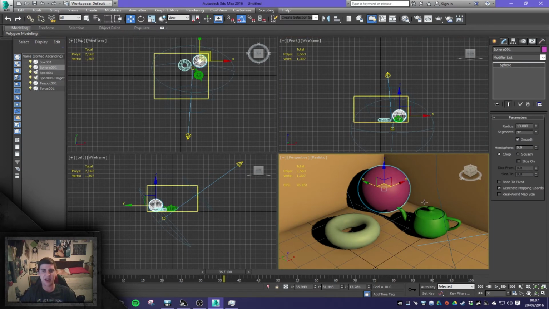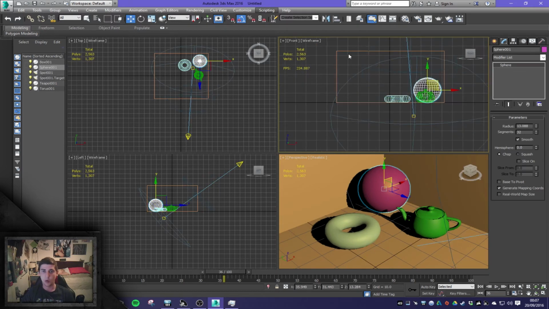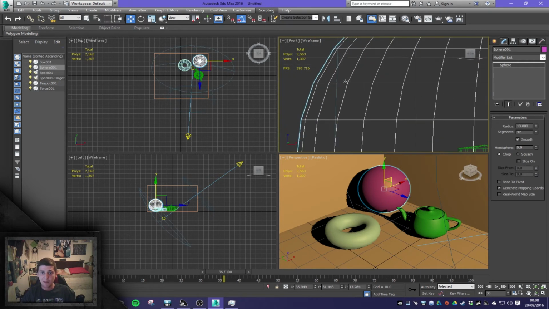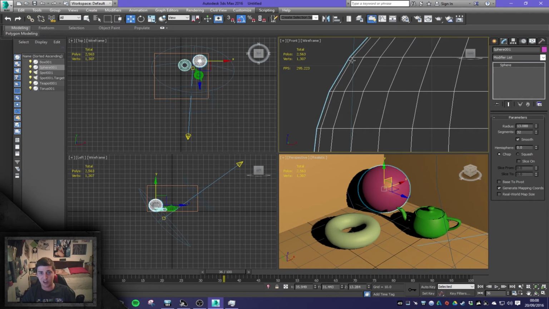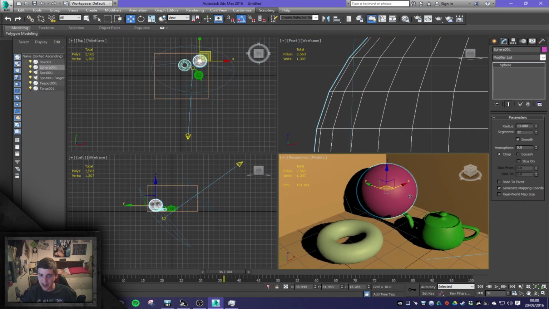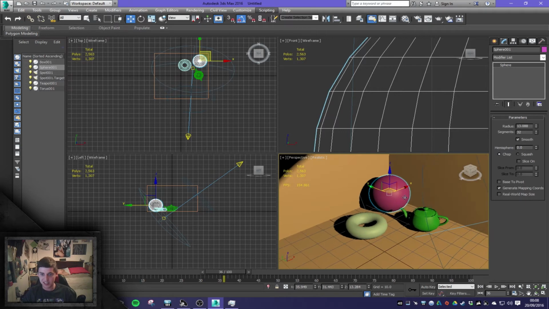Basically, a sphere is a box that's been rounded off. So if you can imagine, all of these lines here, these squares, have sort of been rounded. And the polygon isn't perfectly spherical. As you can see there, it's actually got jittered edges, but it looks as round as it's possibly going to get.